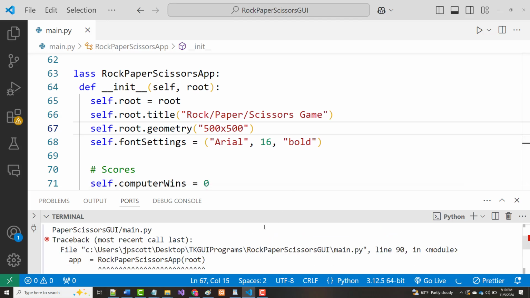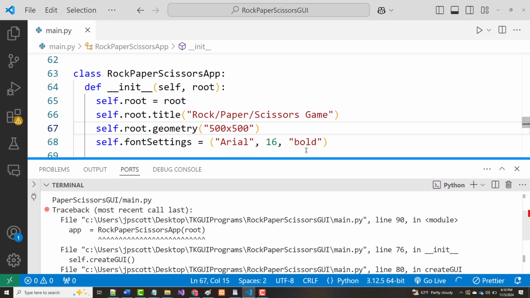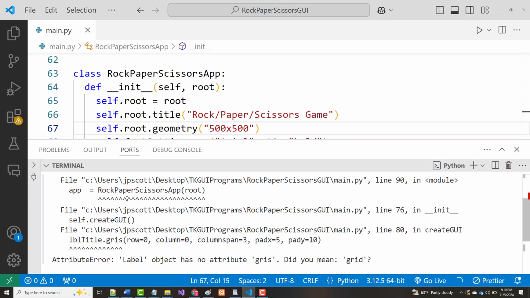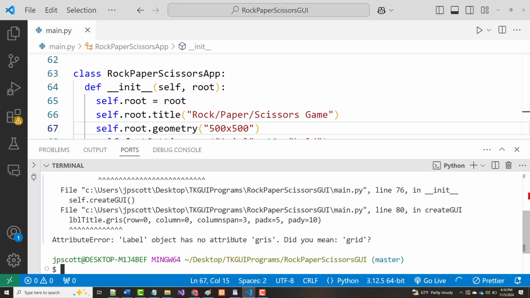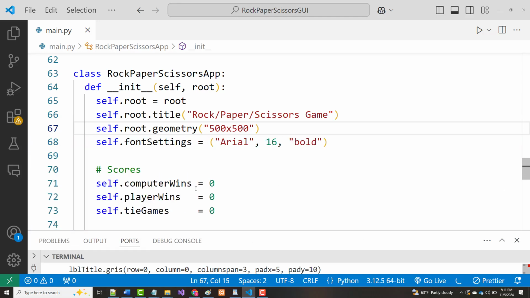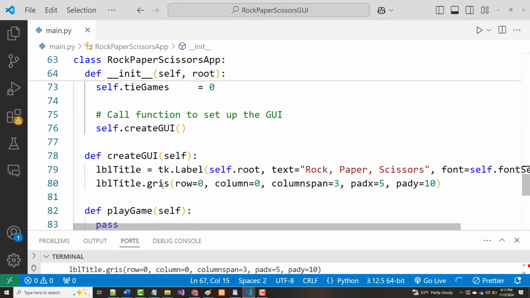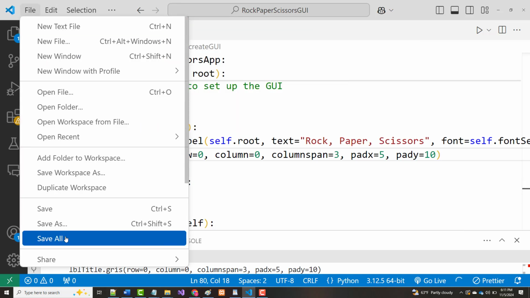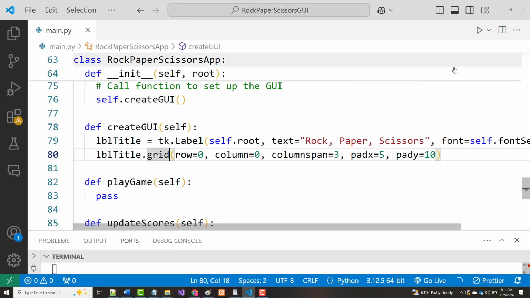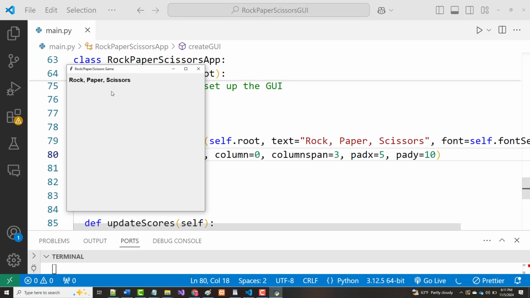Still does not like it. App equals rock, paper, scissors, root. Label has no object. Gris, did it mean grid? You bet I did. All right, there's my label. Okay.